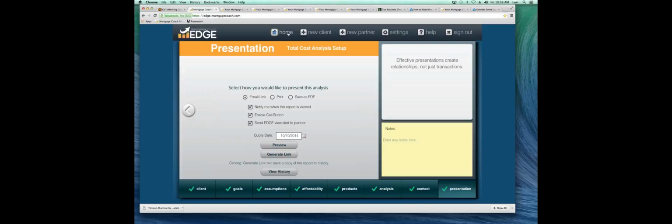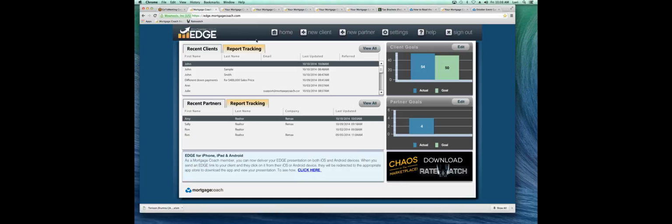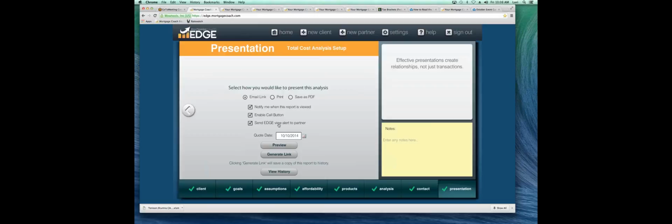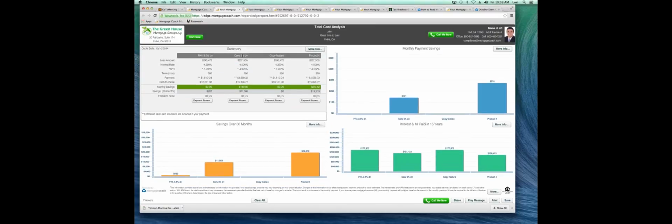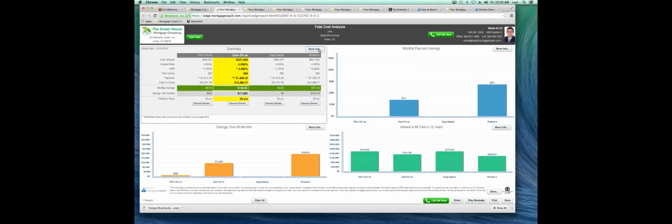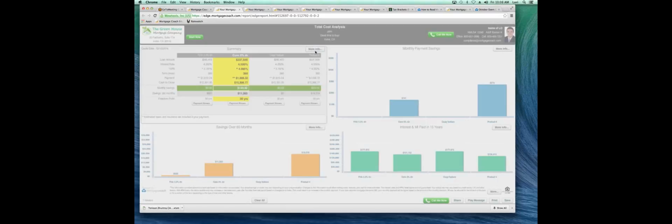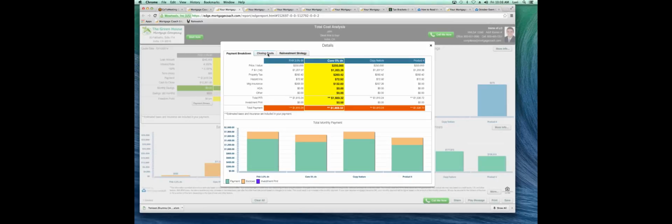So I recommend, for practice purposes, when you go into the home screen of your account, even if you haven't created a report, there are sample reports. Go into any one of those sample reports, go to the very last screen, click on generate link, and grab that link and place it on the second monitor. And once you have done that, click on Edge Live, and then just start highlighting and see how it opens up on the other side and get familiar with how Edge Live works. And once you start working with it, you'll be amazed how quick and easy it is.